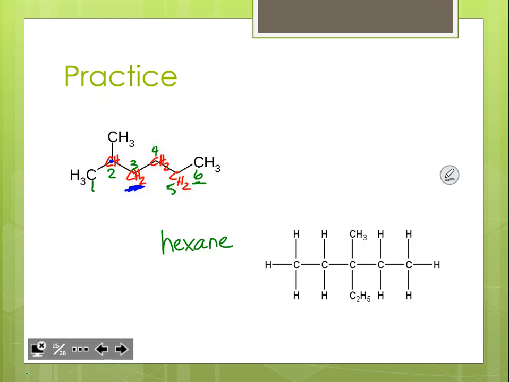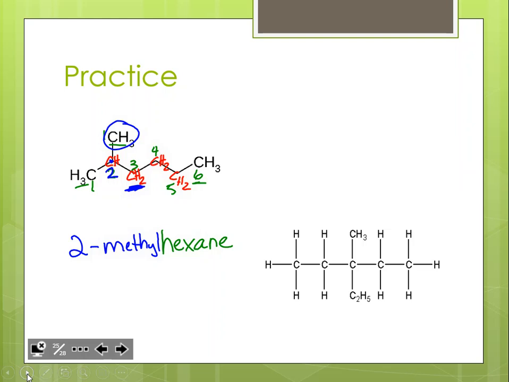So yes, very good. And it doesn't matter which one you number the one, because this one will be the substituent or this one will be the group. So we have one methyl group. Either one, it doesn't matter, are both off of this 2 here. So really, we just have the one branch. So that's going to be 2-methyl hexane. That one's a little more simplistic than the very first one we did.